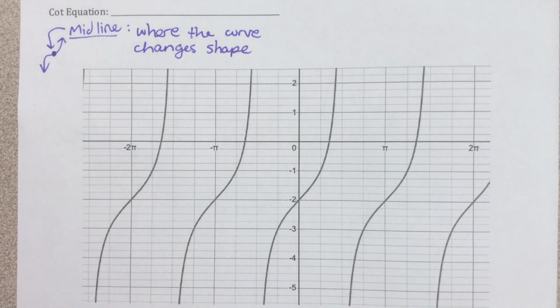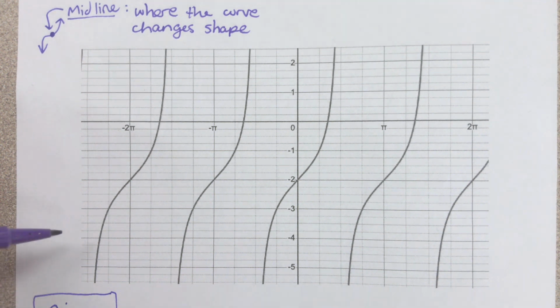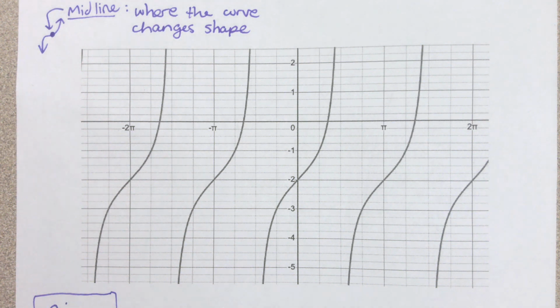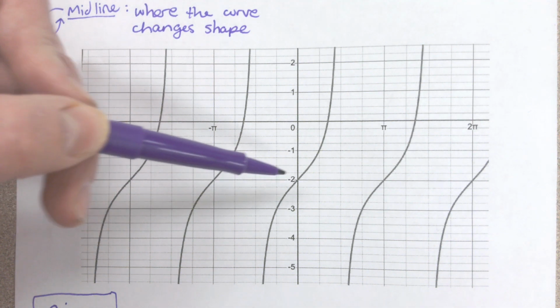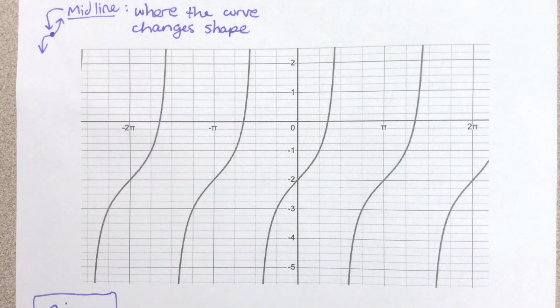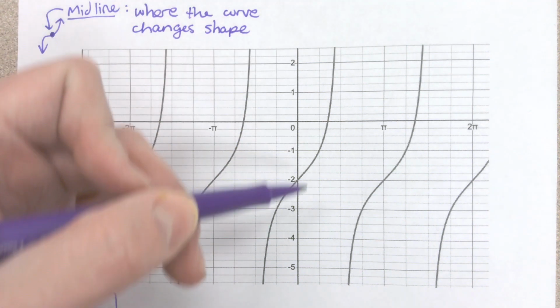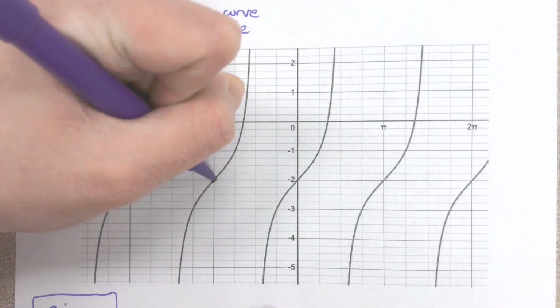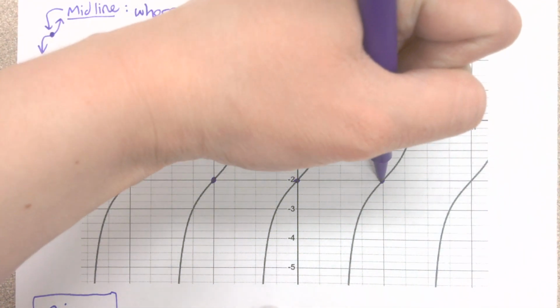On this graph, it's a bit easier to tell. There are some other graphs I'm going to give you where it's not as easy, so just kind of keep an eye out for that. But here, we can clearly see the shape change right about here. And again, you can kind of pinpoint there where that midline is going to happen, and it's at -2. In fact, the y-axis kind of is a good indicator here where it cuts it, where that shape changes. So the midline is going to cut through the middle of these curves at -2.